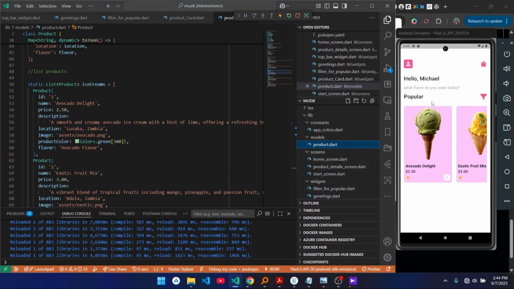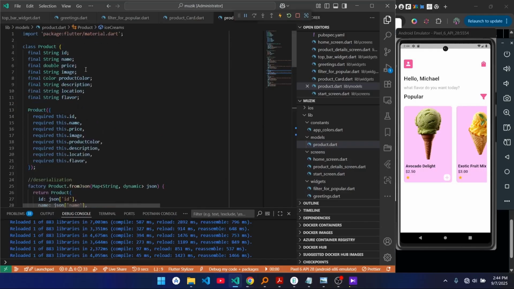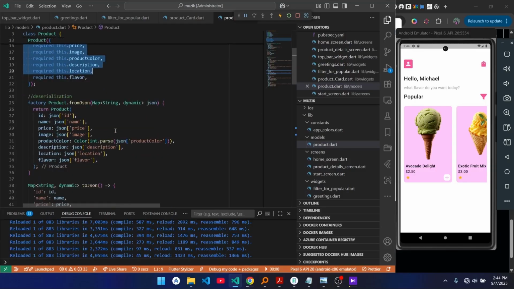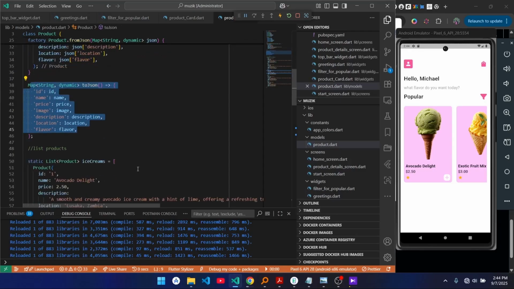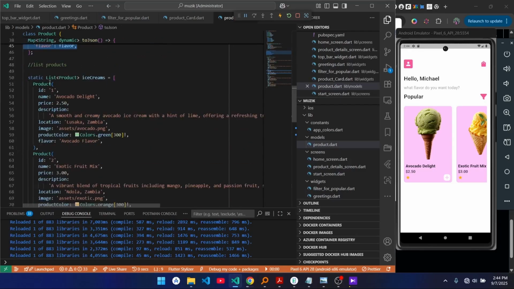So I don't know where we start from, but let's do the hard part, of which is making the model, of which is just simply going to be the same steps. We're going to have the properties and the constructor. Then we're going to deserialize it into a Dart object. Then serialize it into a JSON, right? And so then we're going to have a list of products. So the list, we're going to call it the new in products, right?